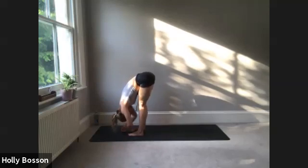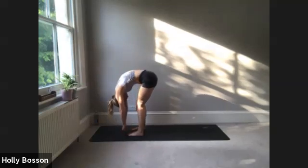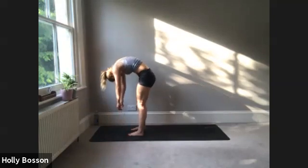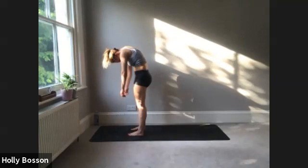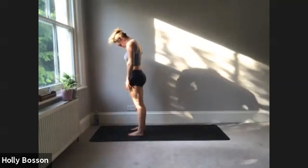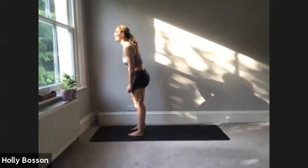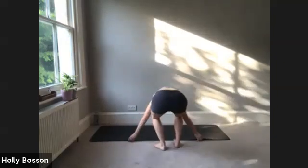Release the hands, bend the knees a little more, and then we'll gradually unfold vertebra by vertebra up near the back. Unfold middle back, upper back. Eventually those shoulders come back and down, and the head lifts last. Good. Let's draw those feet together. So we're coming into our Tadasana mountain position.